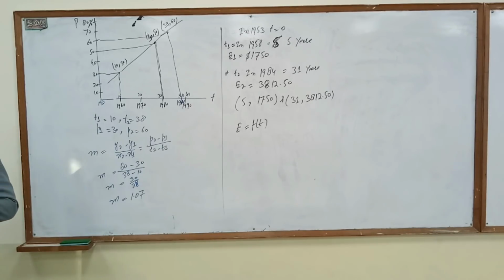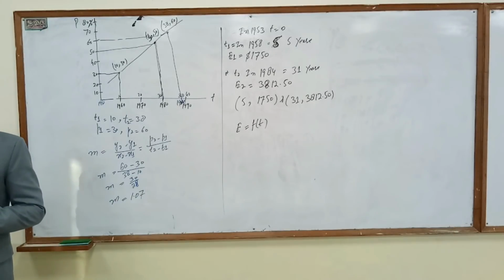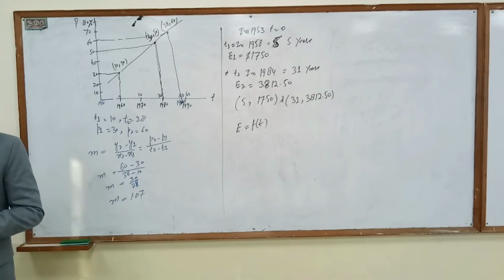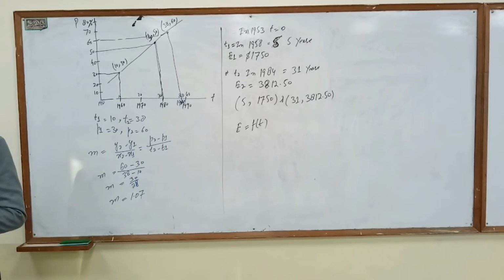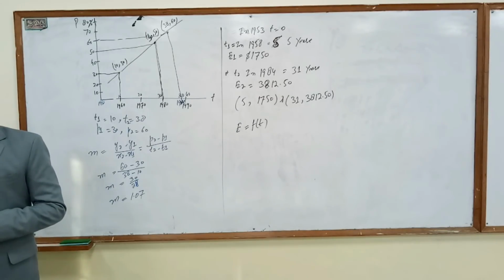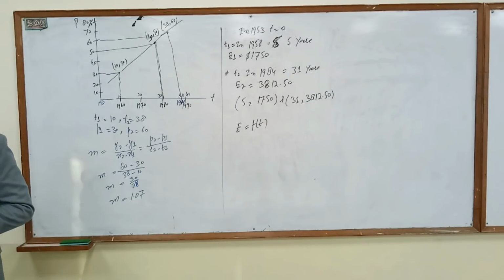Then you can find the slope, and you have to interpret the meaning of the slope and intercept. Intercept is the y-intercept, and the y-intercept, or E-intercept in this case, is always equal to a constant. You can make a logical decision and then interpret the results. The rest of the questions are the same, for example 16 and 17. You have to carefully read the question, which information is given and what we have to determine. You can practice by yourself. If you have some problem, you can write to me.